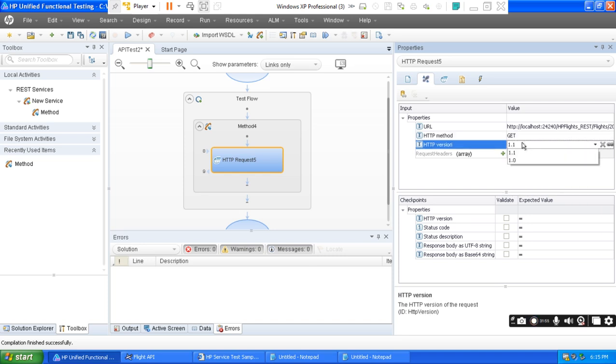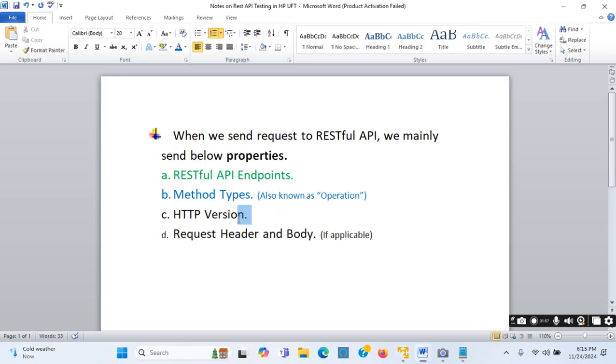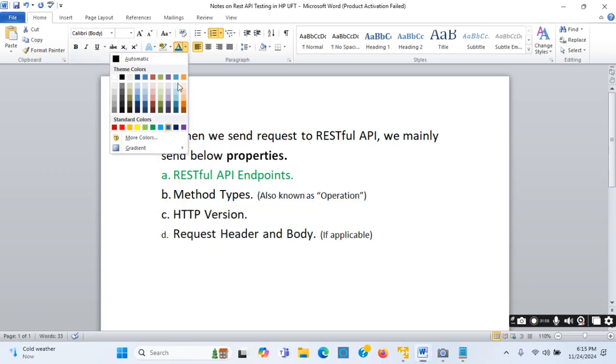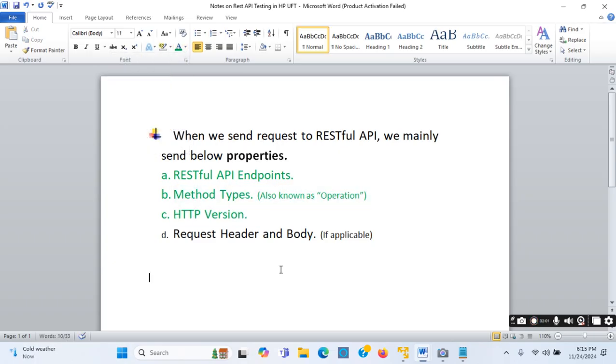Version 1.1. Version also I have chosen. So these three things I choose.